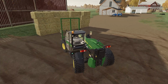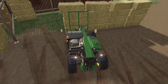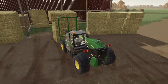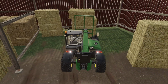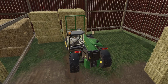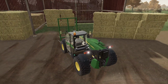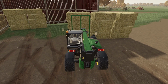Michelin seem like a nice mix of both, and they're wides, so they give us a little bit extra balance, I'm hoping. Let's see here. And then, of course, we've got this quad bale stacker up front here, this bale fork. It's non-locking, so it does what it needs to do without locking the bales in place, which is good and bad, I guess. I don't mind that bale locker we got for the tractors up front. This one does do the job just as well, but you do have to be a little bit more careful with things.